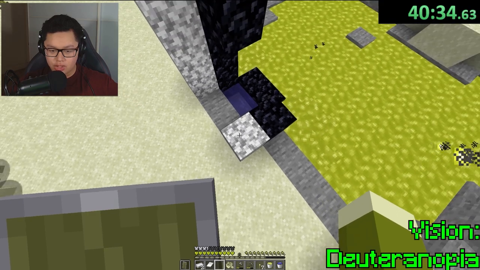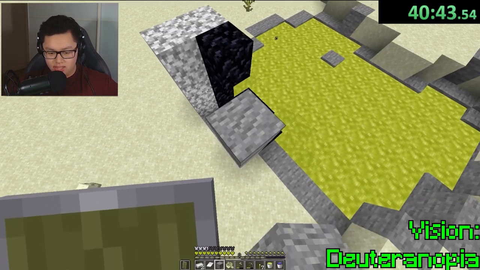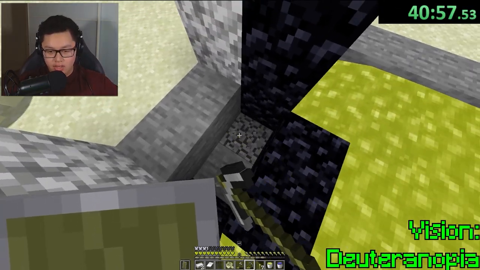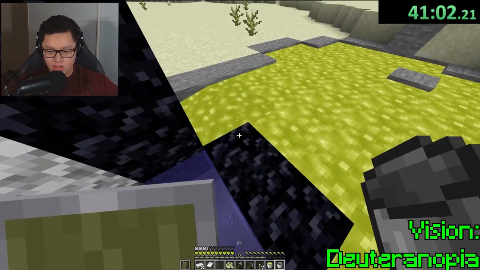I'm going to build a second one just in case. Oh my goodness, I don't have enough blocks. I'm going to use this block. All right, like this. Oh my goodness, I haven't even... Okay, I literally forgot to dig down. All right, so like this. Okay, I think that's it.